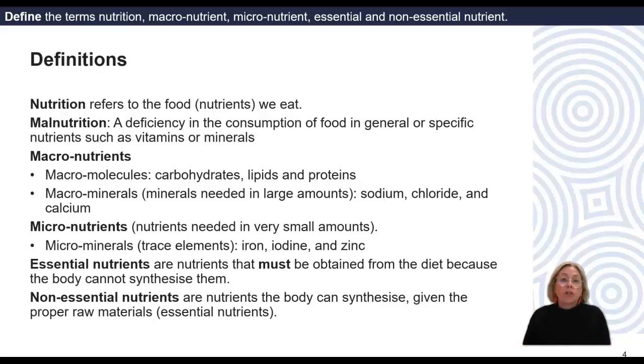So nutrition refers to all of the food or nutrients that we eat. And nutrition has been described by several different bodies, including the Council on Food and Nutrition of the American Medical Association, as kind of like the science of food. So, when we're talking about nutrition, we're talking about the types of food we eat and the way that these types of food interact with each other and their relation to our overall health.